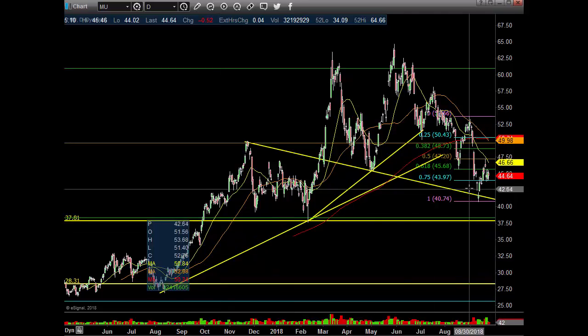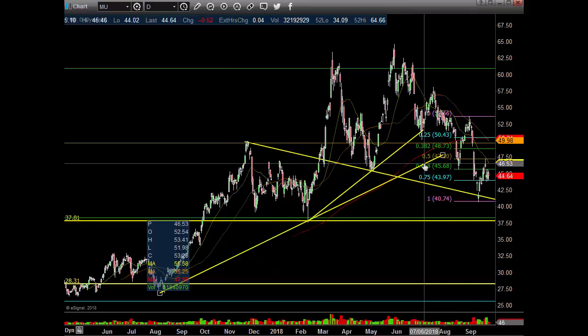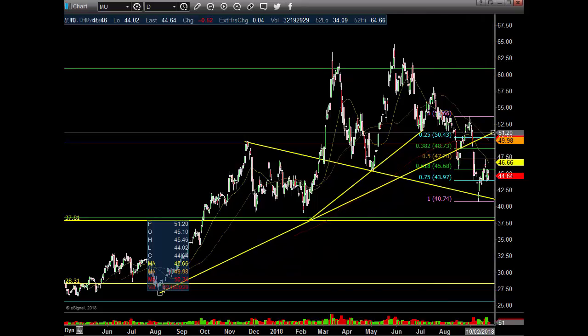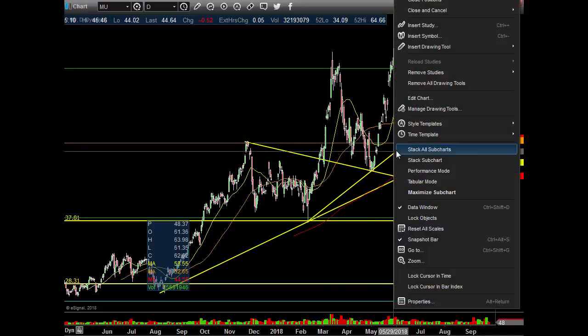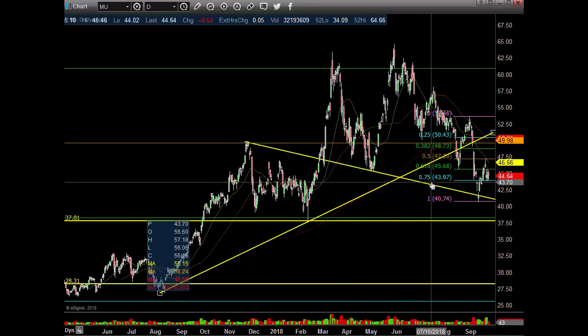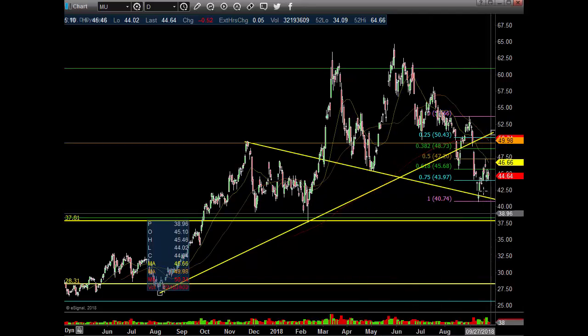Maybe get some news, maybe a buyback, maybe a buyout. Who knows? They got to do maybe an upgrade even. Someone's got to upgrade this thing. It's MU, man. It's MU. So right now it's okay. Let's see if it holds these areas. If it does not, 40.74, and then 38 bucks will be the key areas. If they don't hold, then we'll definitely be going towards that 35, 32.50, and then the $30 area.